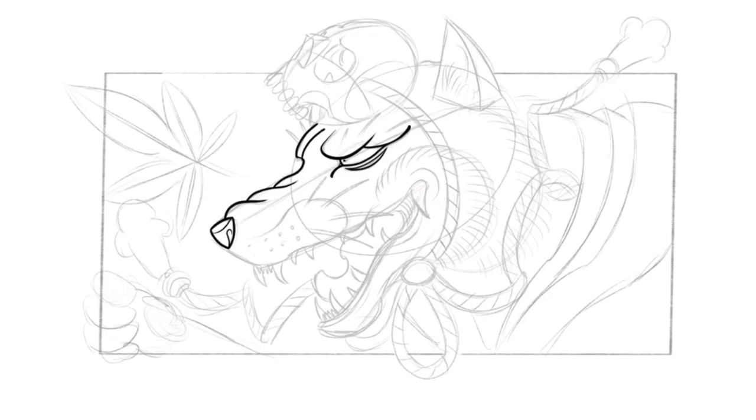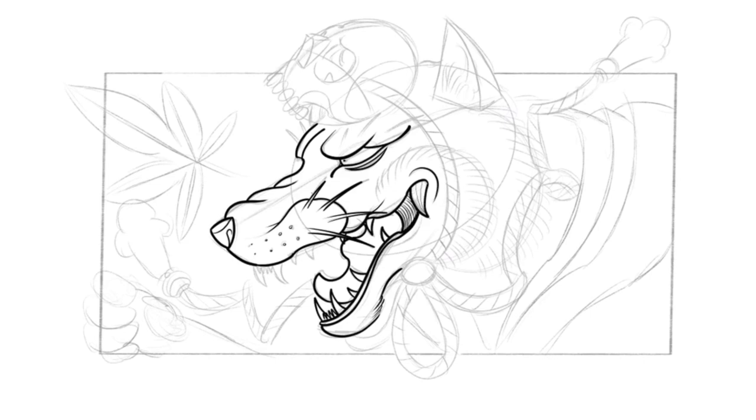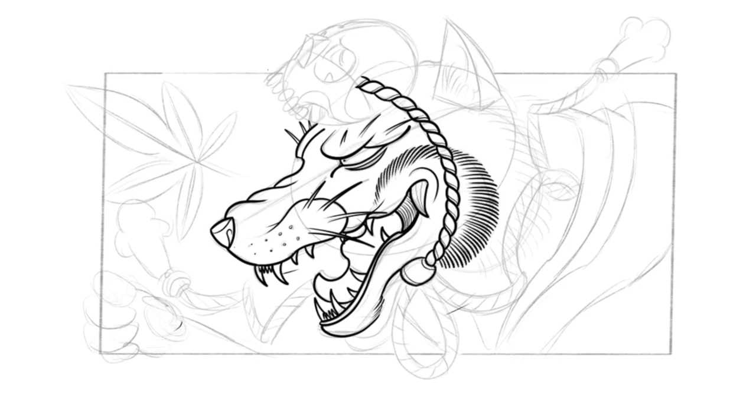Now we're going to go into the line work. So I'm going to build this up section by section, just going over everything we've done, adding a few little details. So like in the nose, add a little bit of a nostril there and a little curved line just towards the top. So the mouth, I create a little bit of a gum bit at the back as well. So I've got a curved line and the curved lines coming in between. The rope I've got done there, a nice curve. So I basically put diagonal lines through there, done the curved lines and put a very thin line just cutting through that. Bringing that fur texture now.